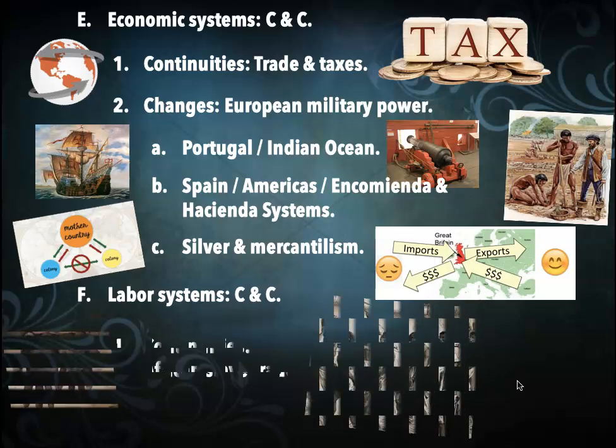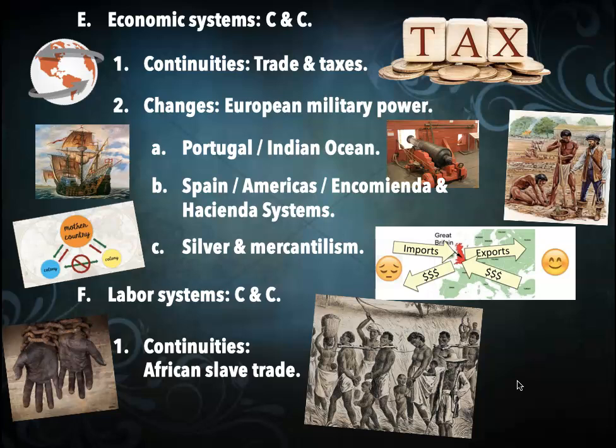Okay, labor systems, some more continuity and change. Continuities, again, the African slave trade. It's going to be huge. It's going to continue to play a role until it is outlawed in the early 1800s, and then still will continue on in the brand new United States until the little Civil War breaks out in the 1860s.